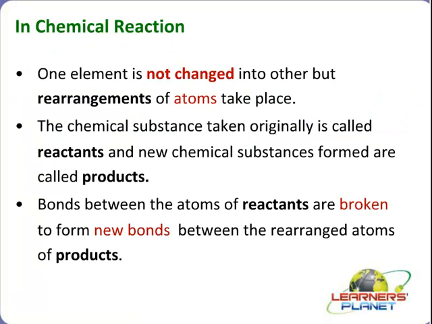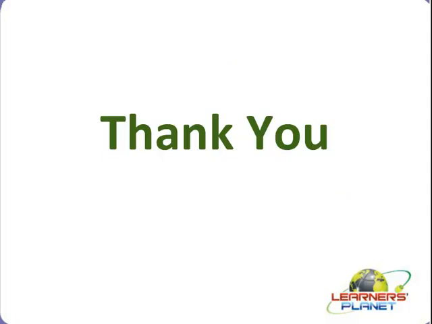So students, in this session we have discussed chemical reactions. In our next session, we will discuss characteristic features of chemical reactions. That is, how do we know that a chemical reaction has taken place? There are certain reactions which proceed with the evolution of gas, some proceed with precipitation, some proceed with a color change. Right? As it takes place at a molecular level, we can't go and check every molecule for what product was formed and what the reactants were. What we have to do is check for certain features like whether gas has been evolved, whether there is a color change, a temperature change, or some precipitation.